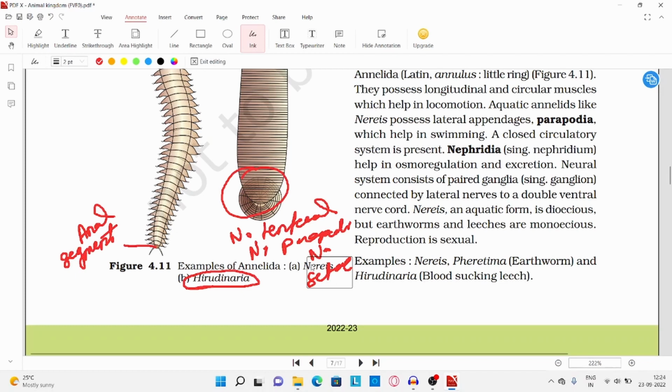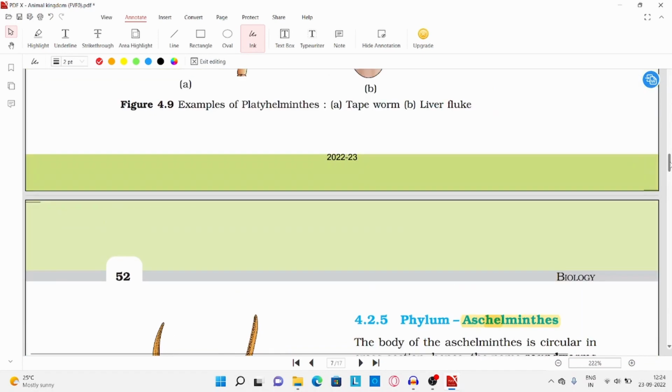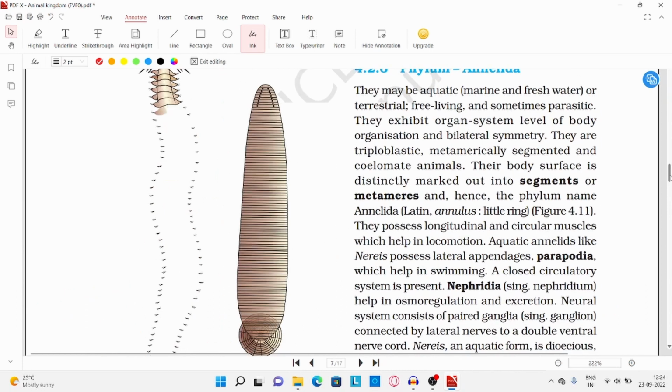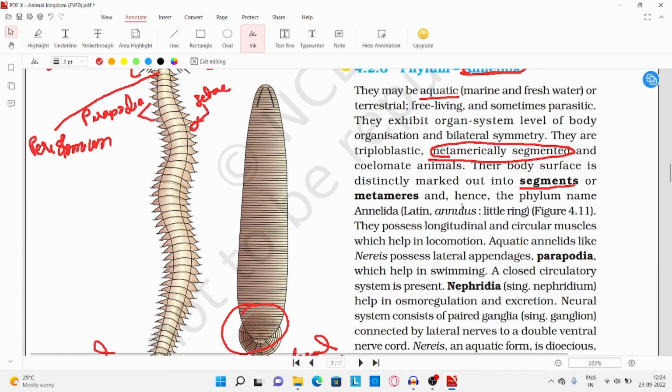In the coelom, most of the body portion is filled by connective tissue called botryoidal tissue and muscles. This is actually not important, but just for extra information, the body portion is filled by a connective tissue called botryoidal tissue, which is not found in other classes. So this is why Hirudinaria, the example in your NCERT, is important. Okay, now back to the NCERT.